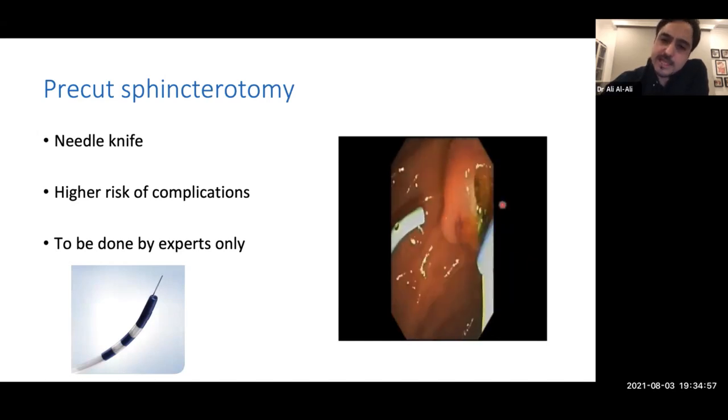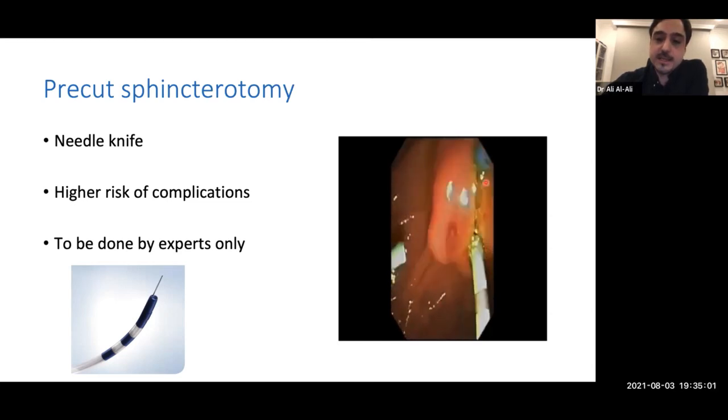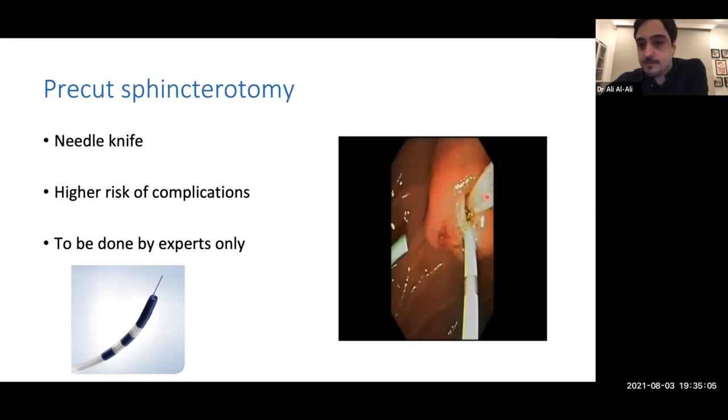And then just with gentle manipulation, sometimes we can enter the bile duct there. So in this example, it may look simple, may look clean and easy, but I can tell you it's not always this clean and easy. It requires a lot of skills to perform this, the Precut.